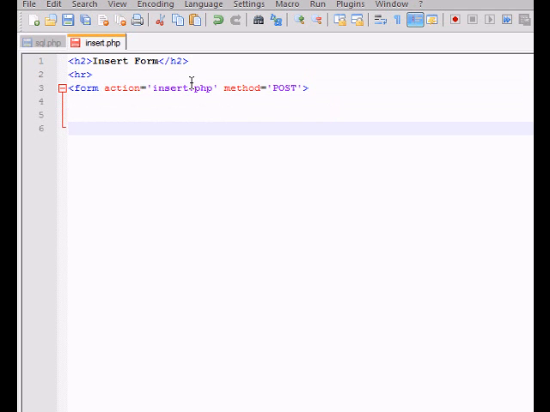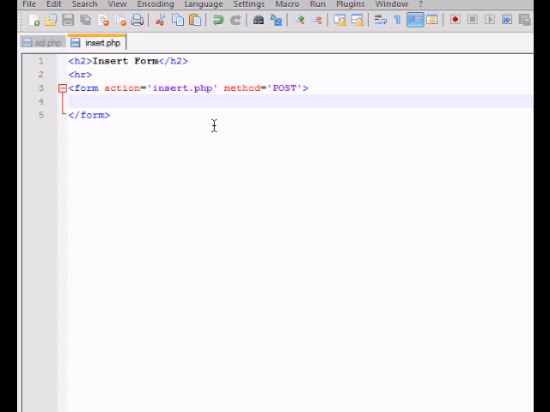The action is insert.php because that's the file name, and the method is post because we're posting data.